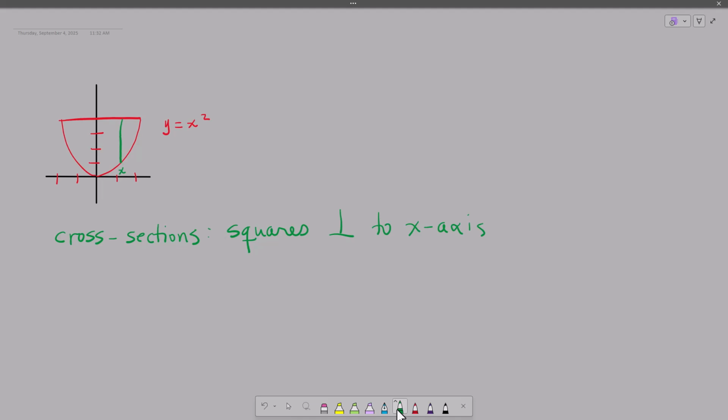So whatever this side length is right here, whatever we want to call it, let's just call it A, what will be the area of the square that's right there that we can't see because it's coming straight out of the board? What would the area of that square be? A squared. Right? The area of a square is the length of one side squared. All right, so we go to our shape and we find the area of that shape. So the cross sections are squares, so the area of a square is going to be A squared. It's going to be whatever that length is squared.